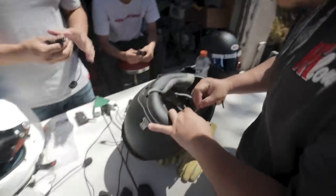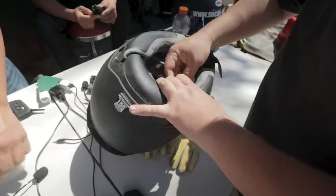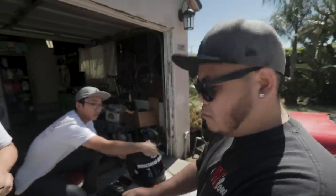I have this disease where I have an issue over-tightening everything until it snaps or strips or something. You know what I'm talking about? So tight, I just think loose. I have that same disease. You tighten it because you want it to be secure, but then you tighten it too much and it's not secure anymore. Oh no, this is good. It's not gonna come off.